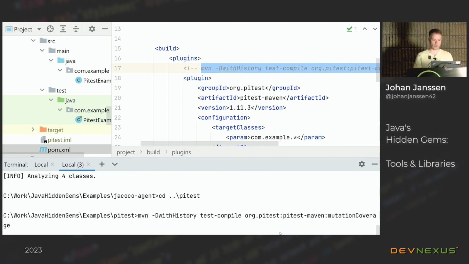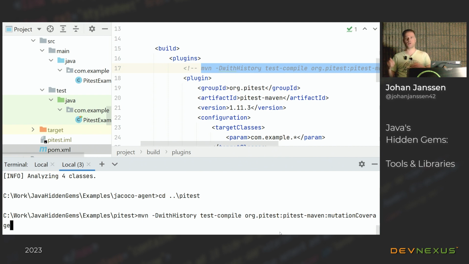So now we run PyTest, and what PyTest basically does is it runs the normal unit test, and then it changes your production code. So not the test code, but the real production code. So for instance, a bigger than sign will be changed to a smaller than sign. If you return some kind of int, it will randomly return 0 instead of a correct int. So it creates several variations. They call it mutants of the code. And they will run the test for each of those variations.